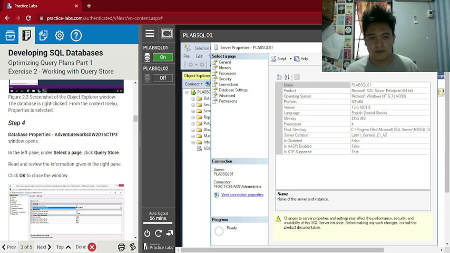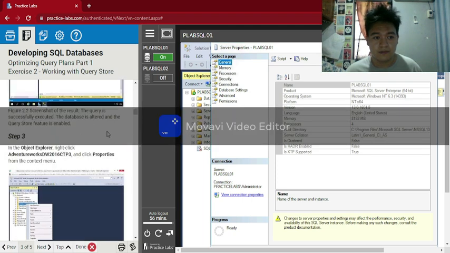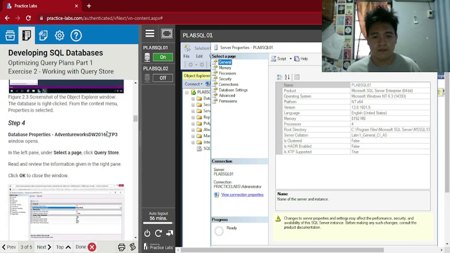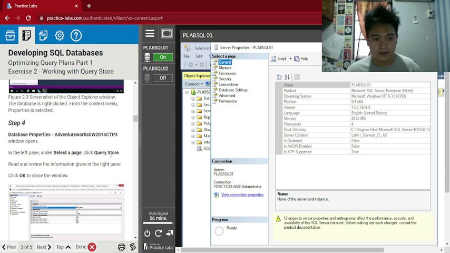Go find it, don't worry. Select a page. We can't find the Query Store, that's the problem. If we can't find it, then let's skip it.